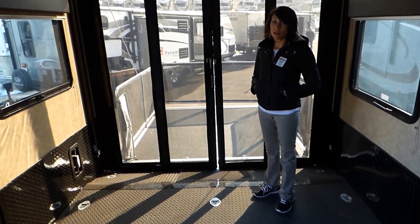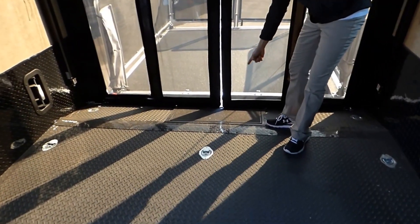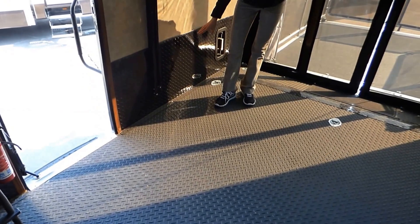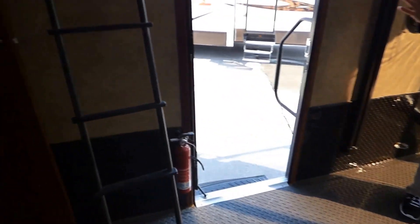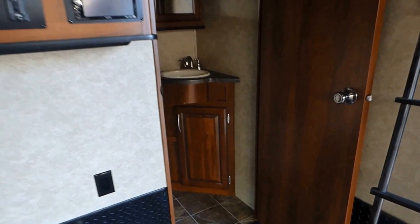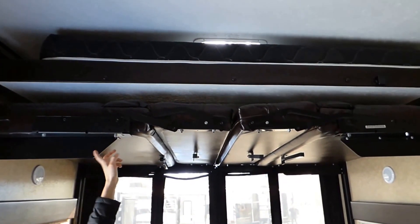We've moved inside the garage of our Spartan. They give you a compartment at the back where you can keep fluids, oils, or whatever you need for your toys. The diamond plate comes up a full 22 inches on the wall all the way around the garage, finished off with trim. This is a 12.6-foot garage and we do have a half bath, plus a TV back here for entertainment. Up in the front underneath the bed you have bench seating that easily converts to a bed, and then of course the overhead bunk.